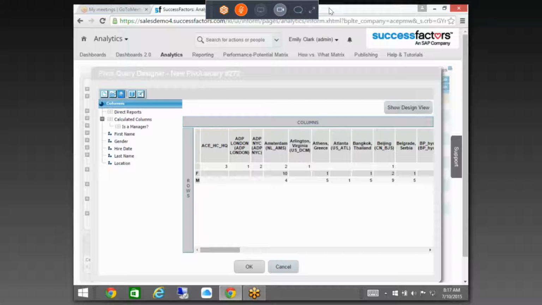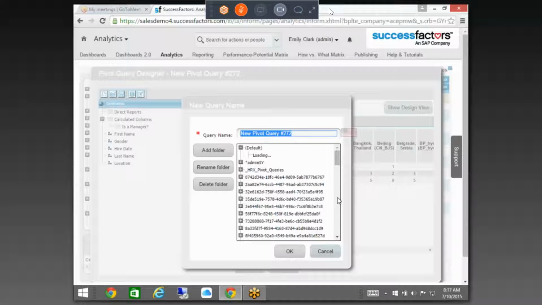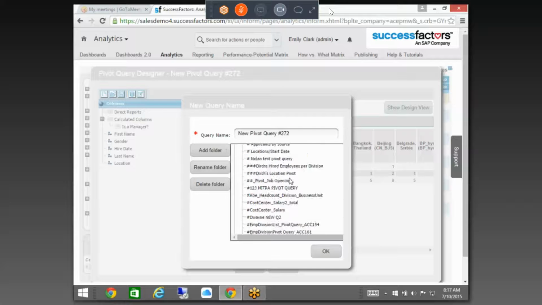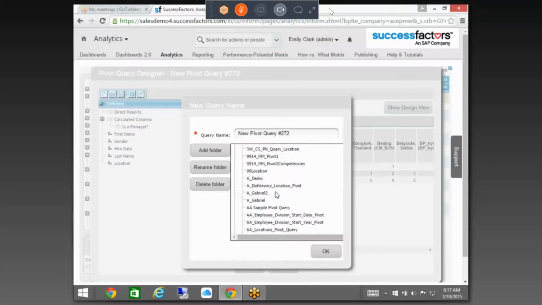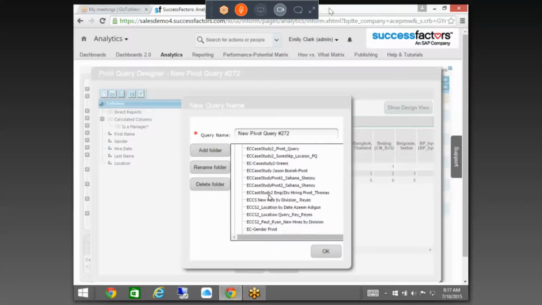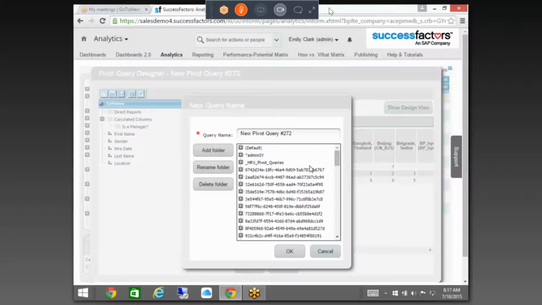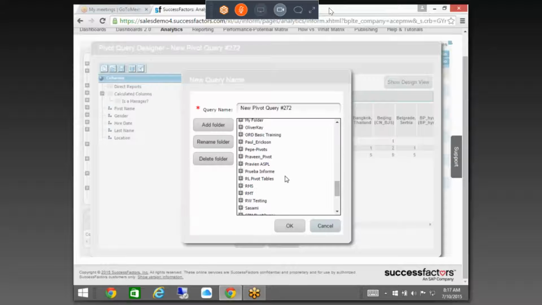Right, so I will save it as, we just created, I think we created a folder yesterday, right? Pivot new underscore 7/10/2015.